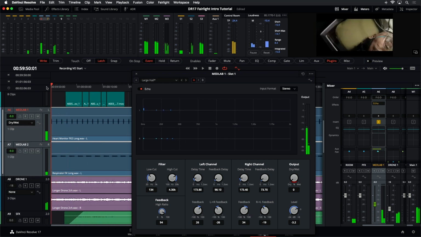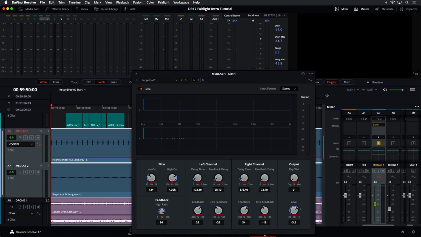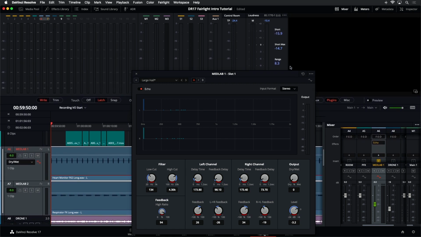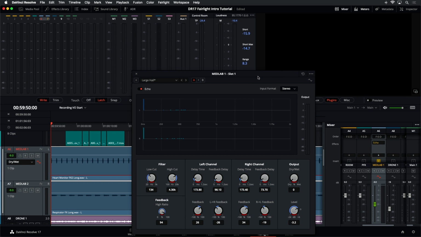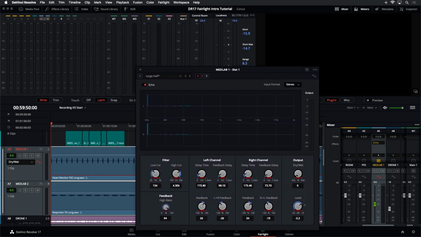So there we have it. So let's go to the very beginning. And I have this set. I'm going to set it to write mode so it's ready to go. My wet dry is exactly where I want it. I'm just going to watch my screen. I'm in the top right. Might make that a little bit bigger so I can just see it better. And I'm just going to watch it and just ride that wet dry.